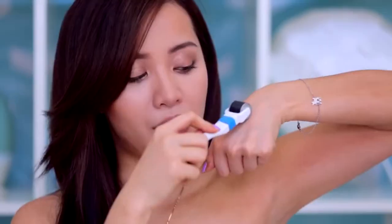First, I like to roll it vertically, then horizontally, then diagonally on both sides. Also, have an even pressure. You don't want to press too hard because it's going to hurt. It's as if you were kissing your boyfriend and he had a very rugged beard. That's what it really feels like, which is not a bad thing, if you're into that stuff. But you know, no pain, no gain, right? But not even that painful.